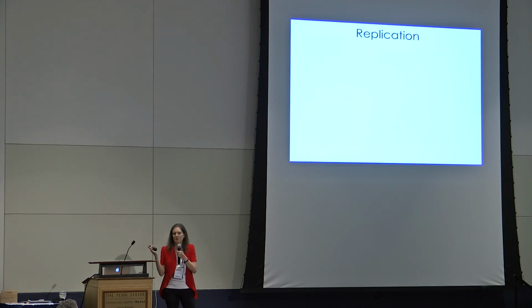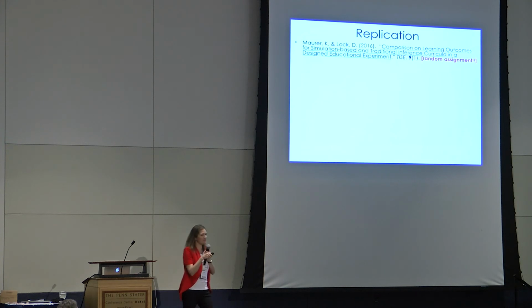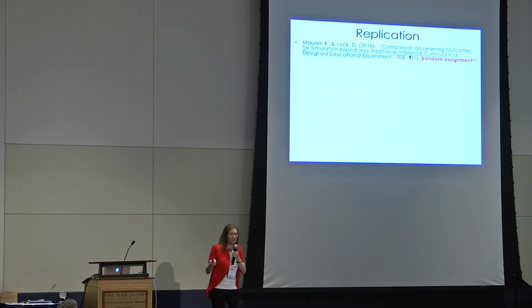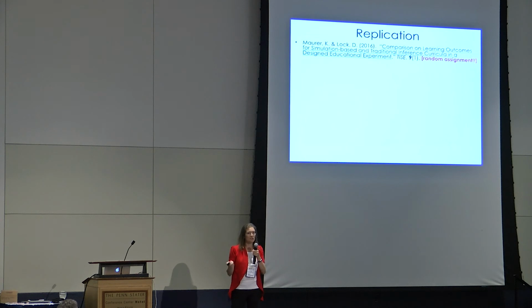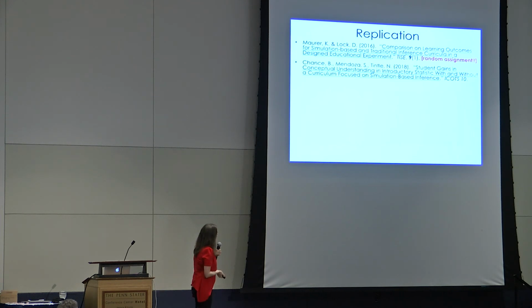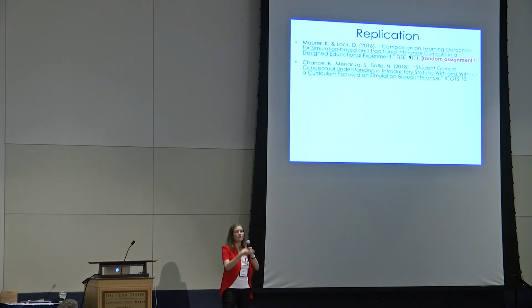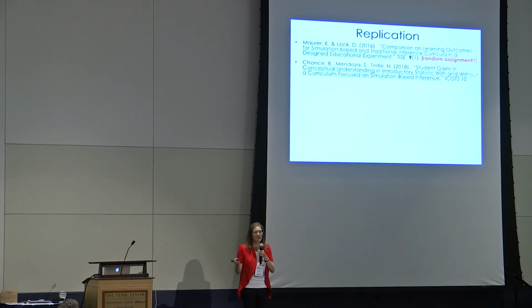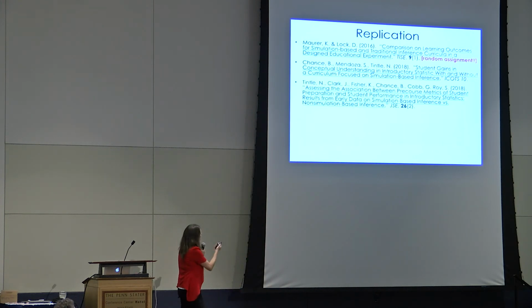But I'm not the only one who has looked at the effectiveness of simulation-based inference. One study out of Iowa State actually used random assignment. They randomized students into courses, and they did this really cool design where they had 2 instructors co-teach the course, and they alternated who taught which class to mitigate the instructor effect. They found that SBI improved conceptual understanding. Beth Chance and co-authors have a really large data set, which I think is really exciting. It's multi-institutional. It covers lots of different SBI curricula and traditional curricula. They found better scores with simulation-based inference.